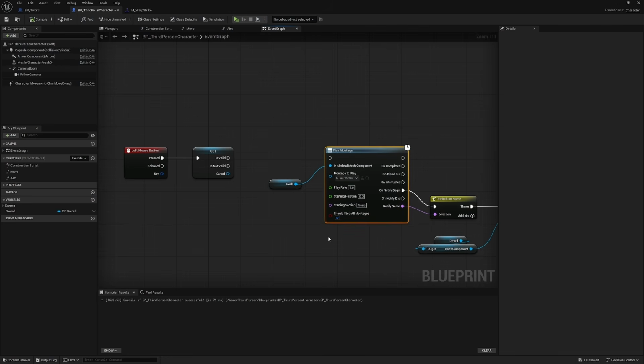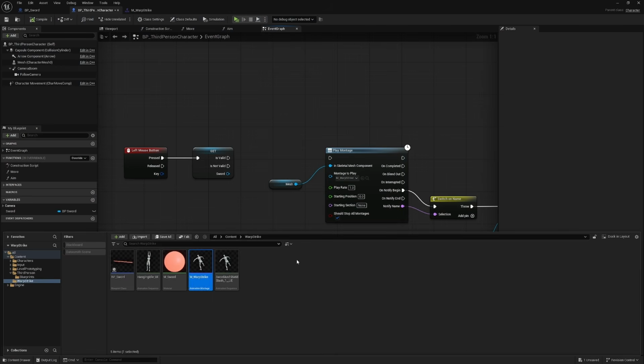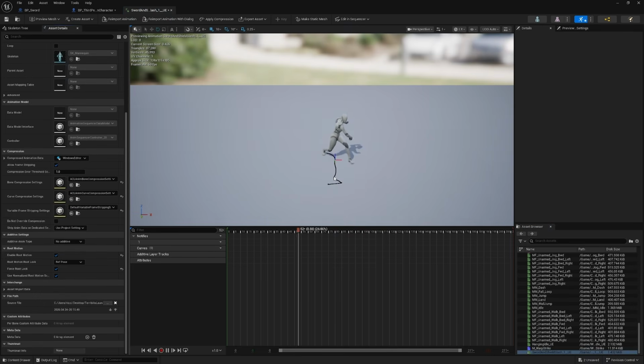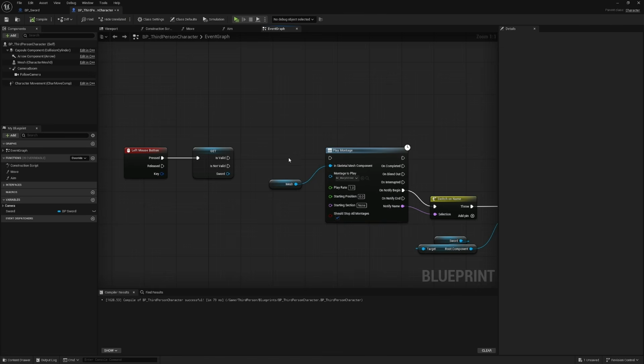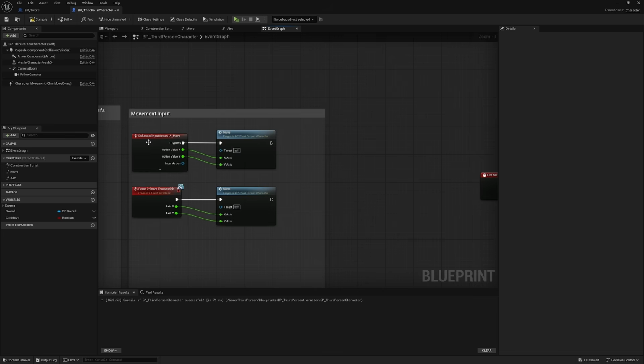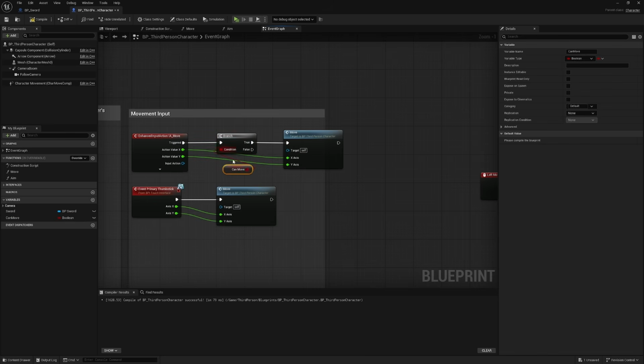So, as always, when we play a montage, we have to check if our animation's using root motion. Though if we enable it, we don't want our character to actually move. So we're going to enforce the root lock to keep our character in place, but that's going to allow us to be able to move out of this. We're going to make a new variable, and we're going to call it canMove. And we'll set that as false between our validated get and the play montage. And then after our move input, get a branch. And we're only going to allow our movement if canMove is true.